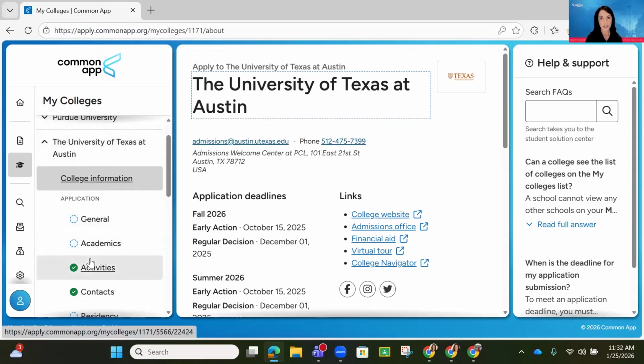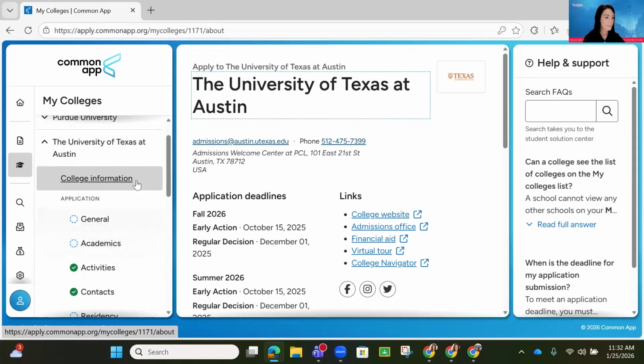The application for you will be able to enter some of these pieces that are listed here under application, but you will not be able to actually hit submit until after August the 1st. And remember, our target dates are that September 1st, September 15th-ish, two-week window, because we know that you're going to need to get some materials from your counselor, have your registrar send some documents for you. You're also going to need to make sure you have access to your College Board account to be able to send or review your test scores, your AP score reports, so you can include that information in your Common App.